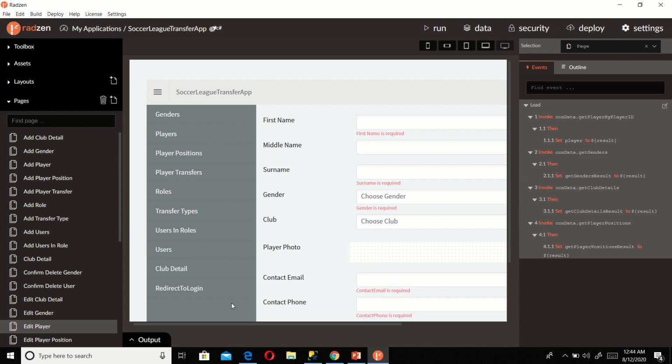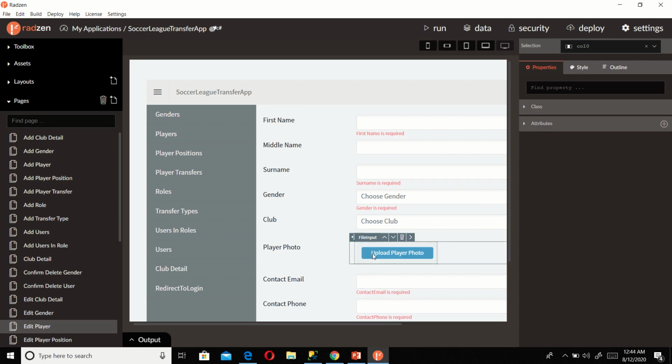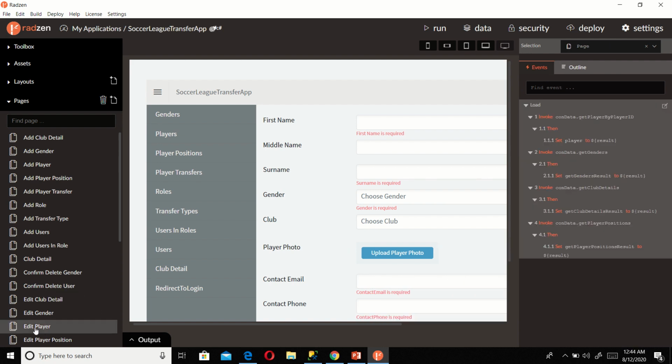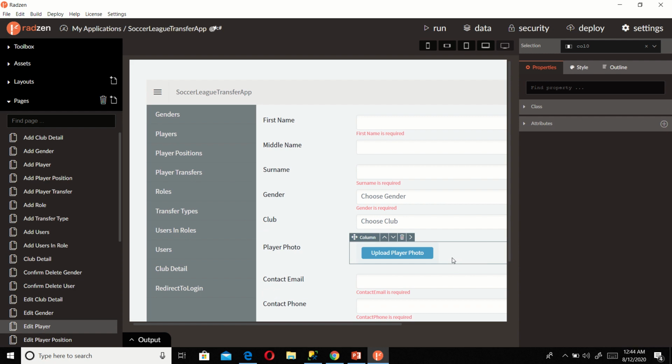I go back to edit player and I'll paste it there. I can go back to add player page, copy the required validator, go back to edit player page, paste it after player photo.